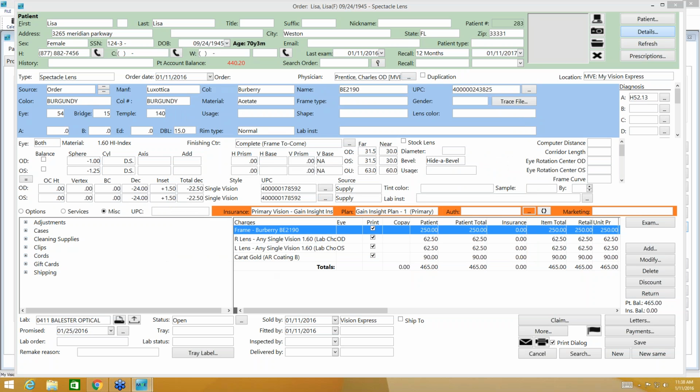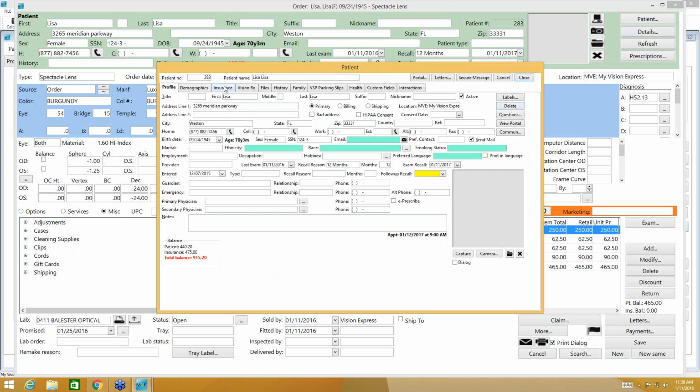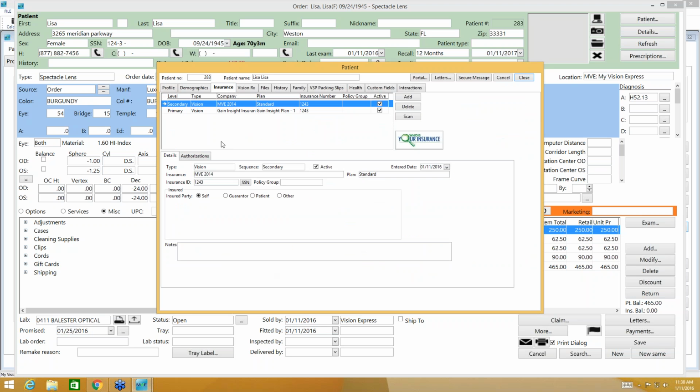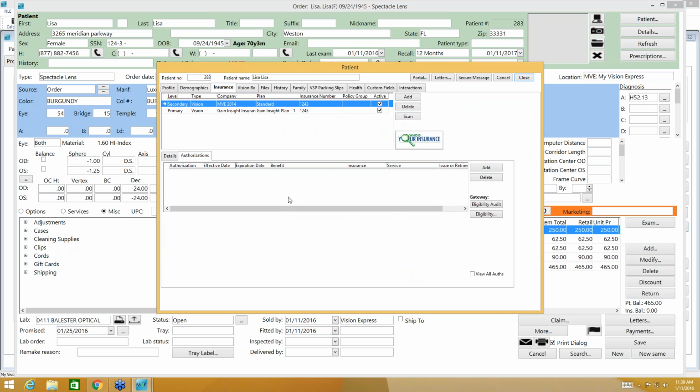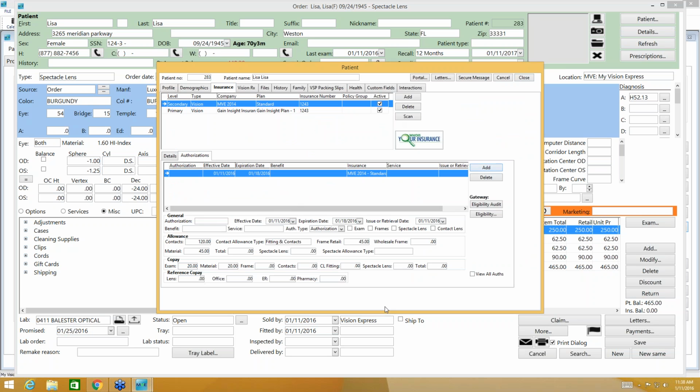So if we went to details and the insurance tab and came down here to authorizations and clicked add, we could note frame and lenses, and so forth. Now this particular plan has a fee schedule attached.